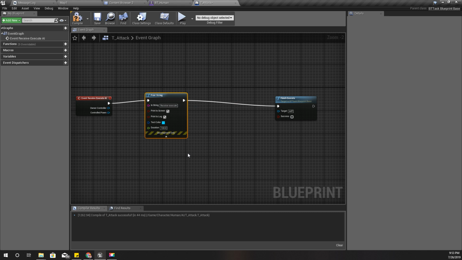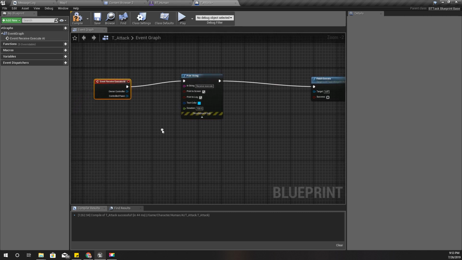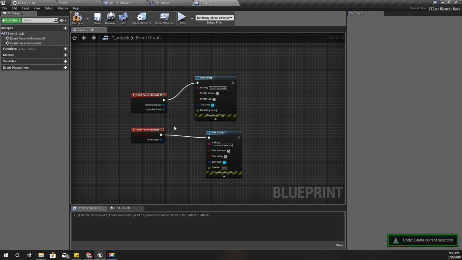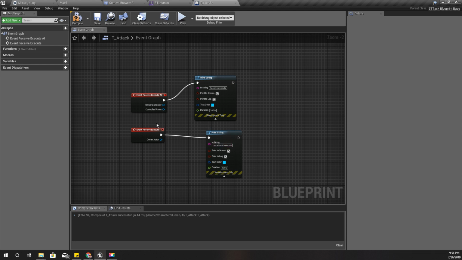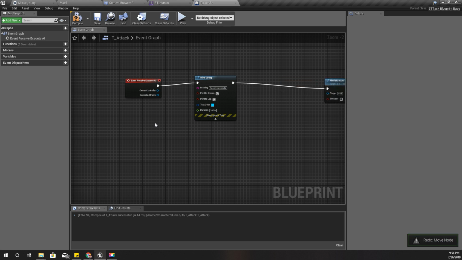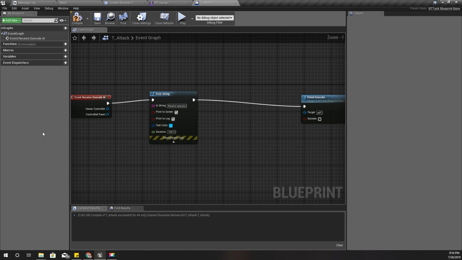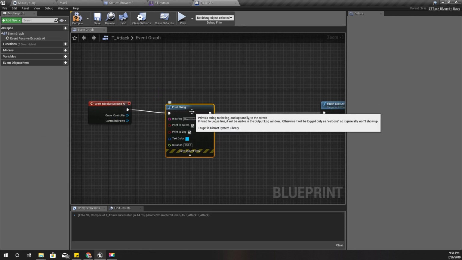Alright, yeah. So I should have typed AI execute here, but anyway, this is the method that is being called, event receive execute AI.